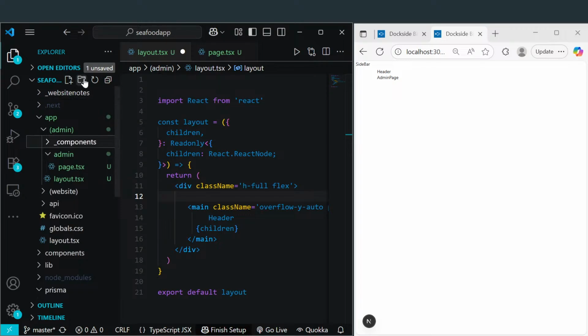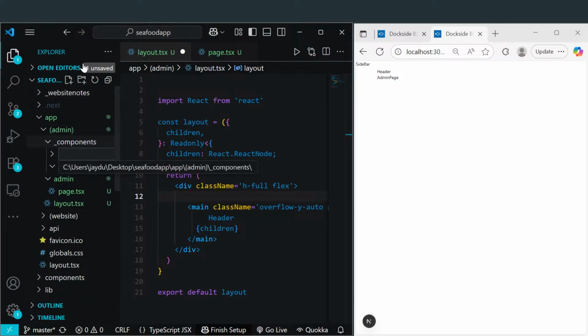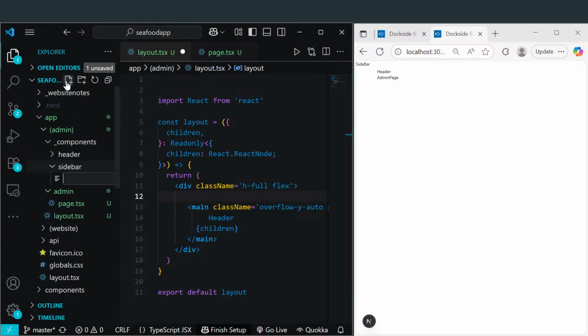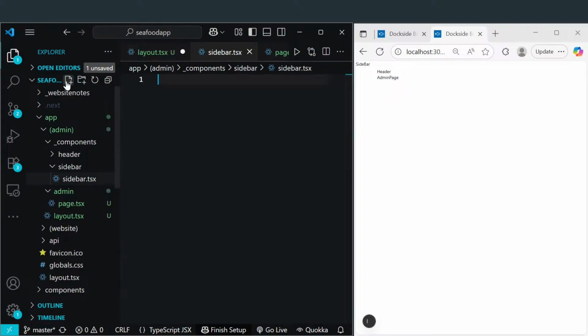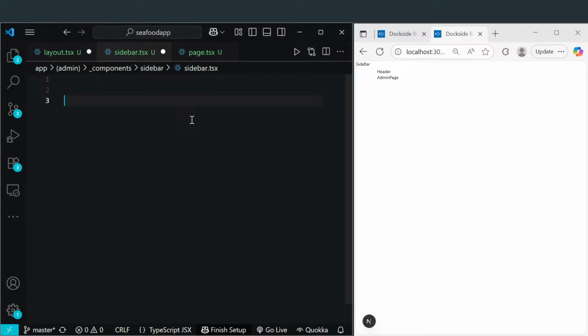Inside of this, we'll add a folder named sidebar. And we'll go header, add a file named sidebar.tsx. I'm just going to export default sidebar.